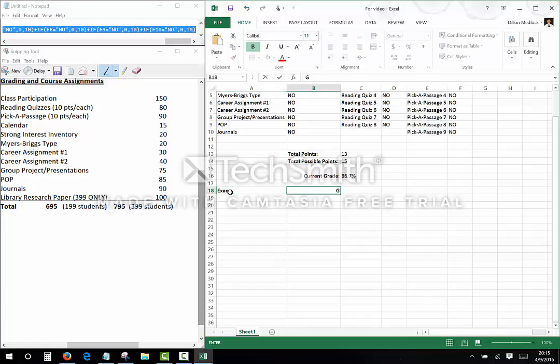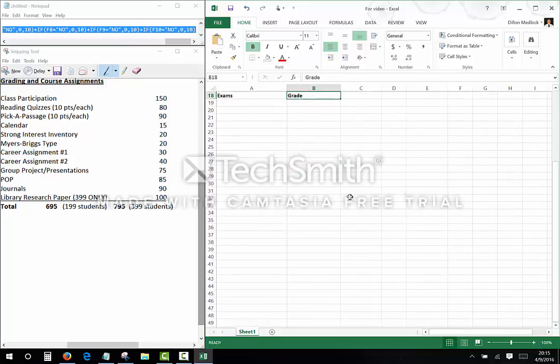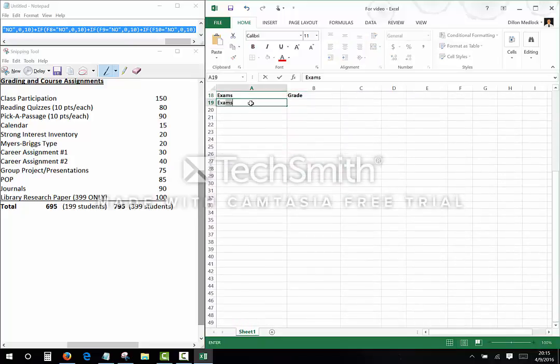But you'll notice it's very similar to what we did before. So you'll have your exams and then your grade, just like before. And let's just say you have 3 exams. You'll have total points and total possible points. And also, to make it easy, let's just say each exam is worth 100 points. Now, of course, if they're not worth 100 points, if they're worth a different number, you would just change in your if-then statement the number of points each exam is worth.